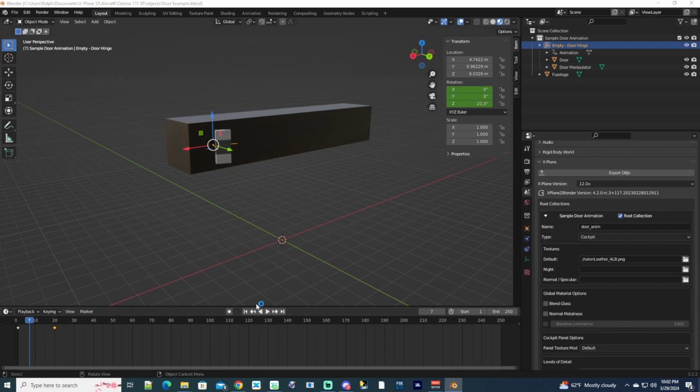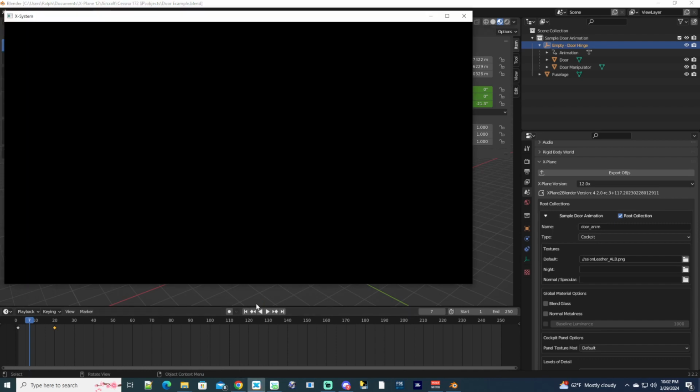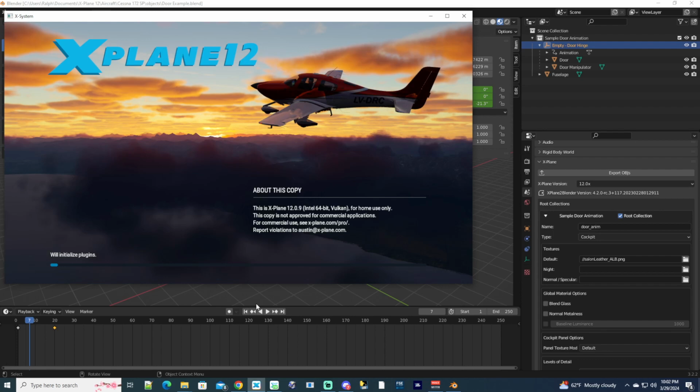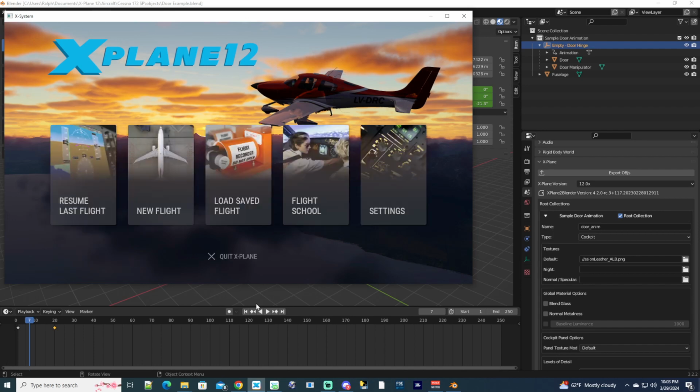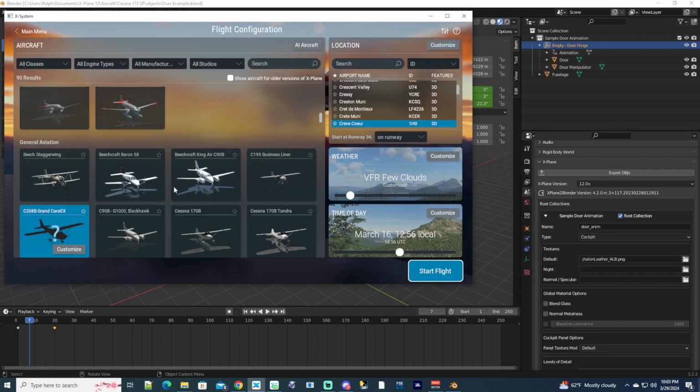I'm going to launch X-Plane, and we'll cross our fingers and see if this will work. So I'm going to do a new flight.